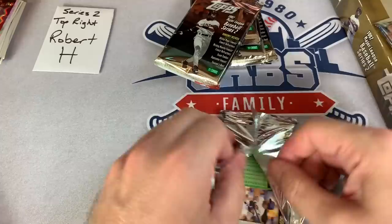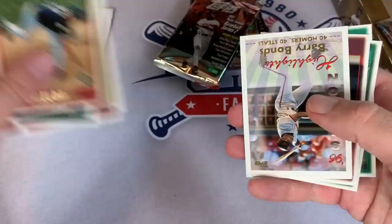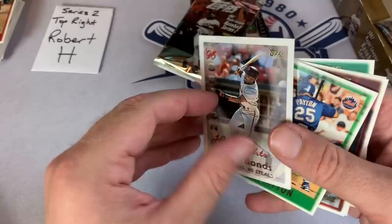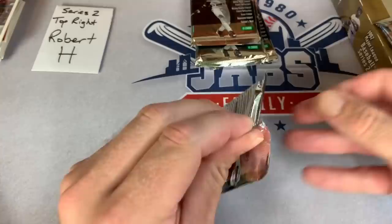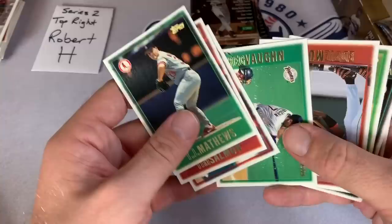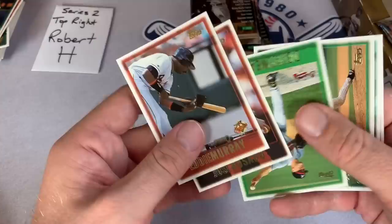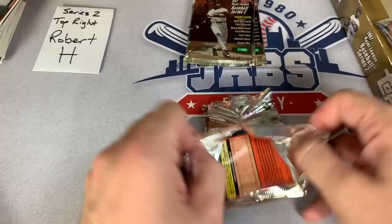John Jaha on the back, TJ Matthews, Tim Salmon was a nice one, Greg Vaughn was a power threat, Walt Weiss, Eddie Murray - that's a nice card, Eddie Murray Hall of Famer, his rookie card is 1978 Topps. Kind of bummed out we didn't find the 78 Eddie Murray in the Throwback Thursday last week, although we did find a couple Jack Morrises and the Nolan Ryan. Whenever we have a break like that where we don't find the good one, that just makes you want to do it again. Eventually we'll probably be doing 78 Topps again. Another one we didn't find - we didn't find Ken Griffey Jr. 89 Upper Deck, so we'll be doing that one again sometime.